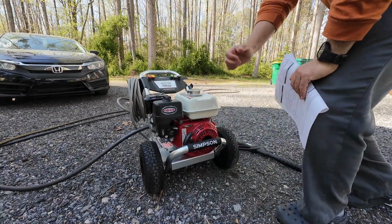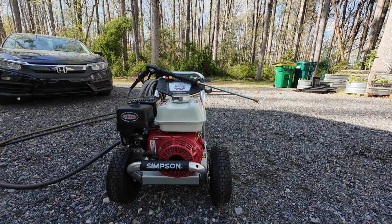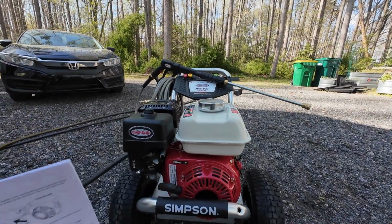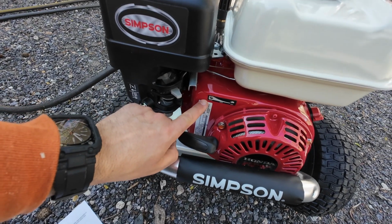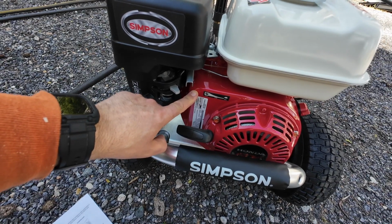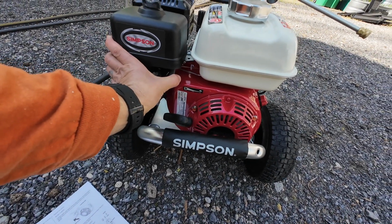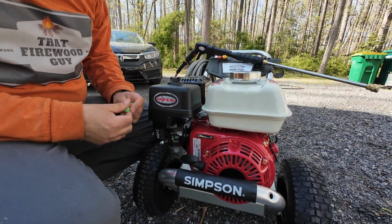All right, let's try it again. I'm not sure what was going on there. There we go. I didn't realize there's a throttle lever right here. So you got max and minimum. So right now it's on minimum. So we'll be able to throttle her up a little bit. Let her warm up for a second. I like how that thing's so hard to move, that little lever.